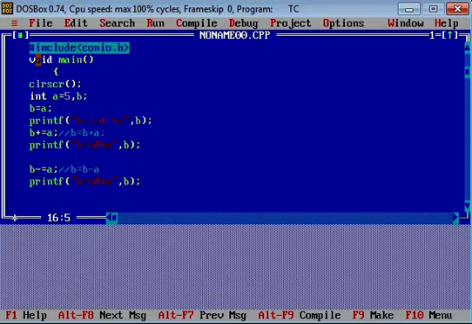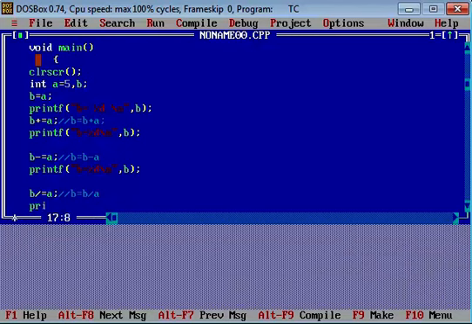Next one is of divide. b divide equals to a. So this is also similar to b equals to b divided by a. Next is our print statement. b equals to %d \n b.